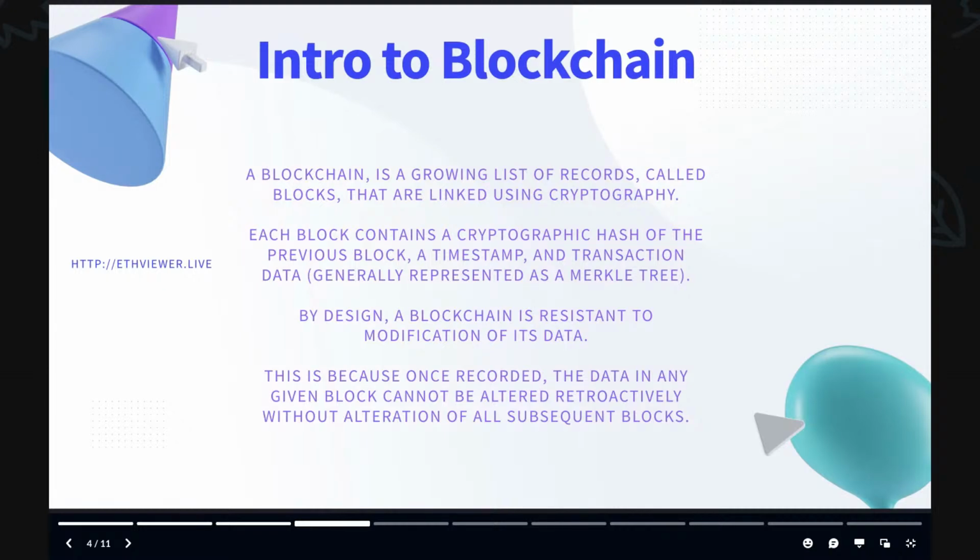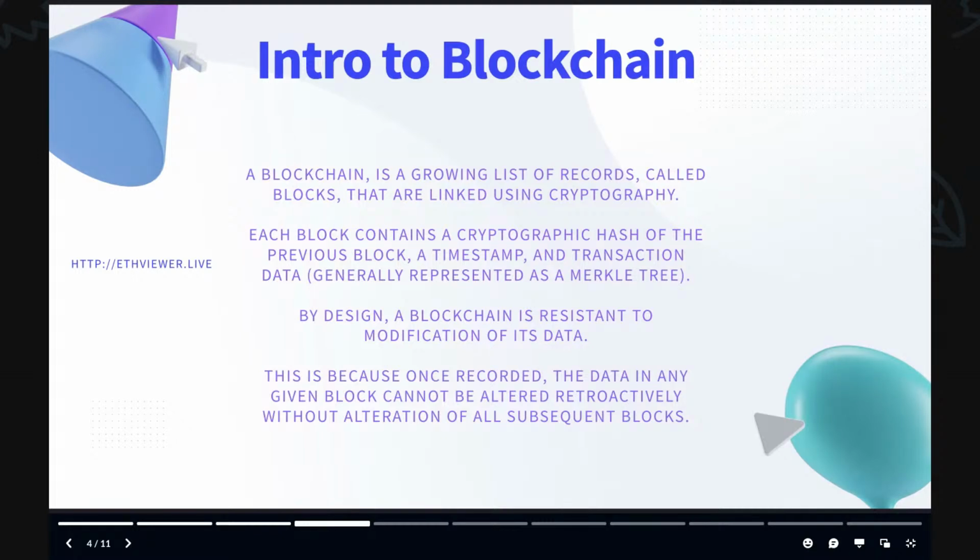Now I'll go with the third paragraph. The second is the cryptographic hash of the previous block, of course. It is saying that each block contains the cryptographic hash of the previous block, which I mentioned, the timestamp with date and time, and transaction data, right? There is also a term, Merkle tree. I won't go into the depth of the blockchain. There is a term Merkle tree through which the transactions are connected, right? So all these things make a single block: the cryptographic hash of the previous block, timestamp, and transaction data, right? So this makes one block.